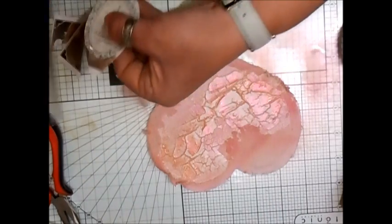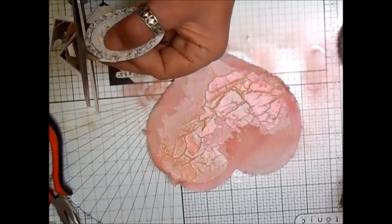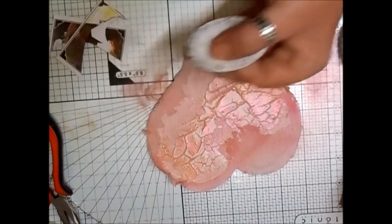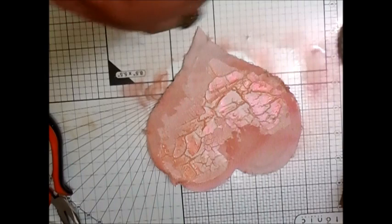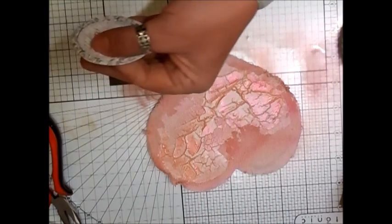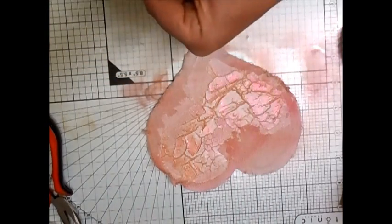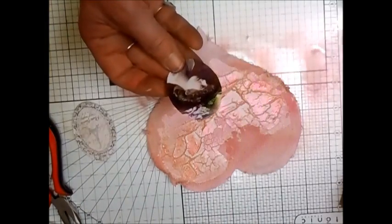I'm using the wrong scissors. And if anybody wants to know why I'm saying that, it's because you really must have a set of scissors for paper as well as material, and possibly other things as well. I have a good selection. And if you want to know which is which and what I use them for, you need to type in tools jennings644 and it will take you to the video where I talk about the tools and what I use and what for. Yeah, like that.